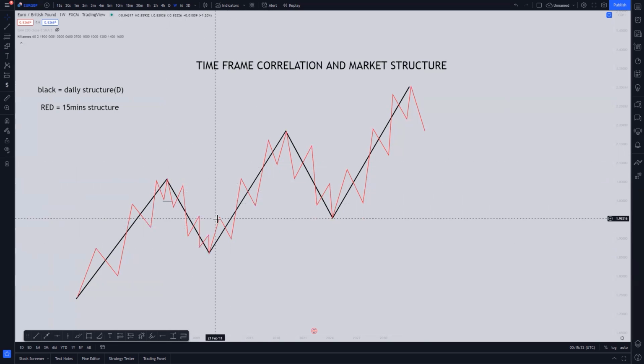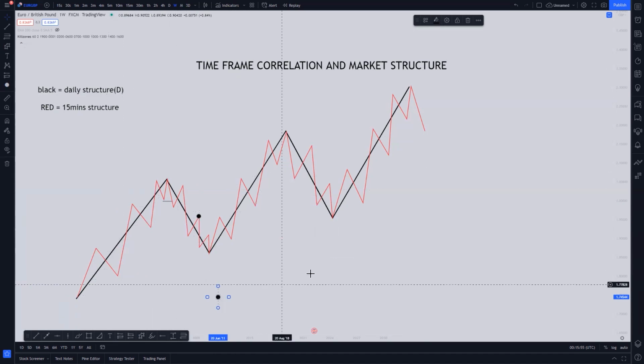If you understand time frame correlation, you will know when to enter a trade and when to exit a trade. You can imagine for a 15-minute trade, you enter a sell here on the 15 minutes, and you are probably targeting this low right here. Whereas you have not checked the bigger picture to know that this downtrend of the 15 minutes is just a retracement of the day, and price will still break structure to continue the next impulsive move. So you want to be very careful.